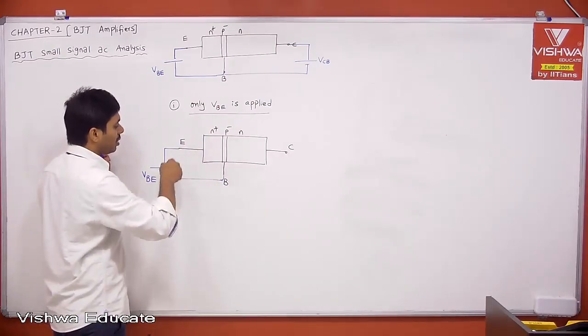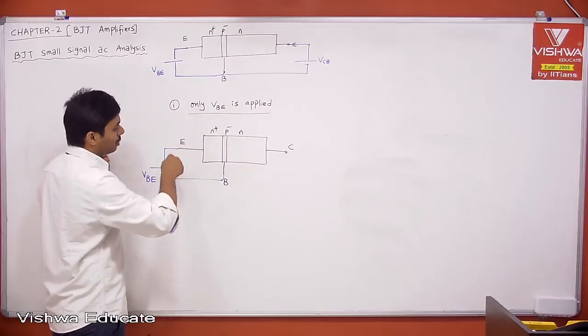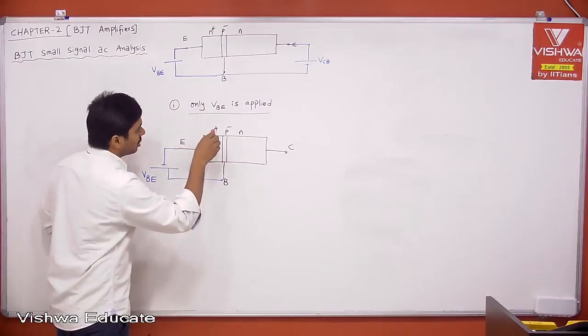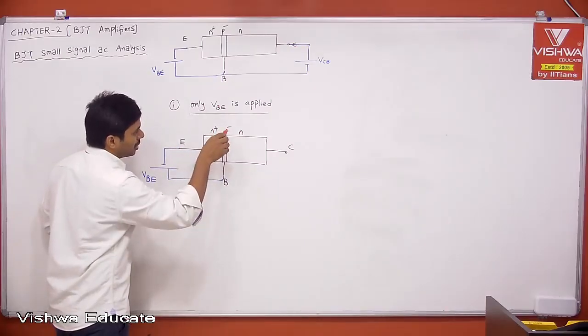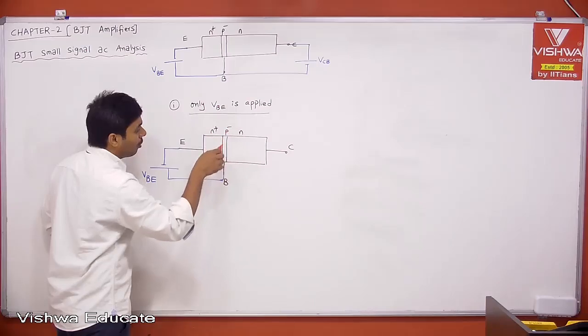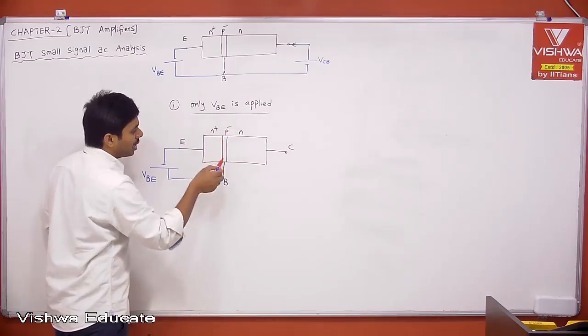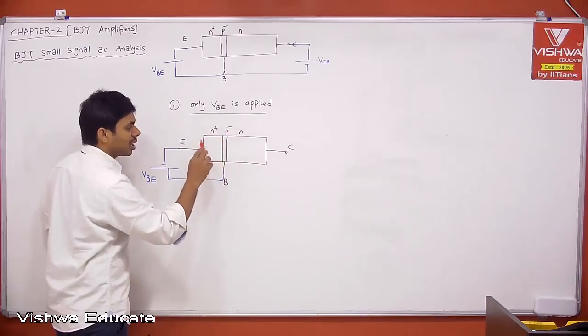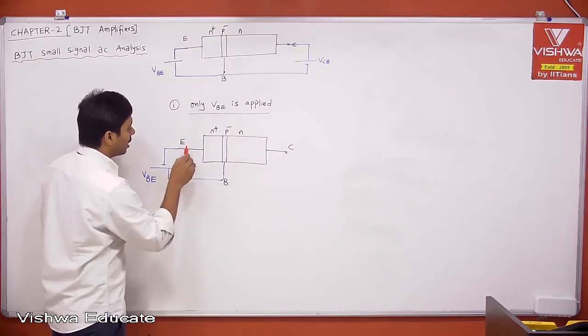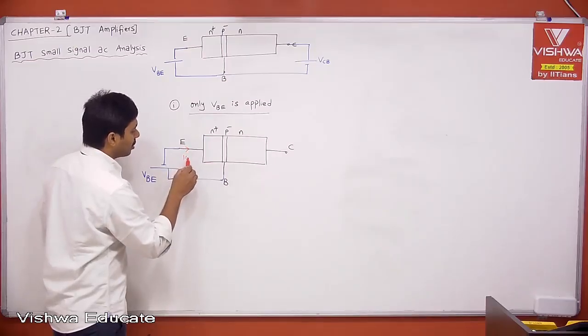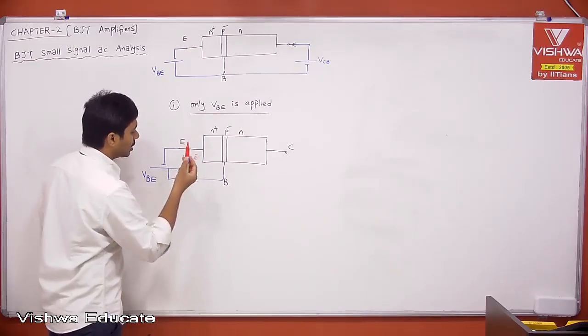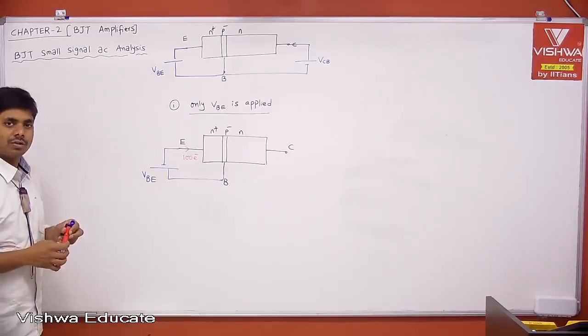When I say forward bias PN junction diode, there is a significant current due to majority carriers. The majority carriers of the emitter are electrons, the majority carriers of the base are holes. Therefore, you see the current due to majority carriers of your PN junction. Let us say 100 electrons are entering into the emitter.